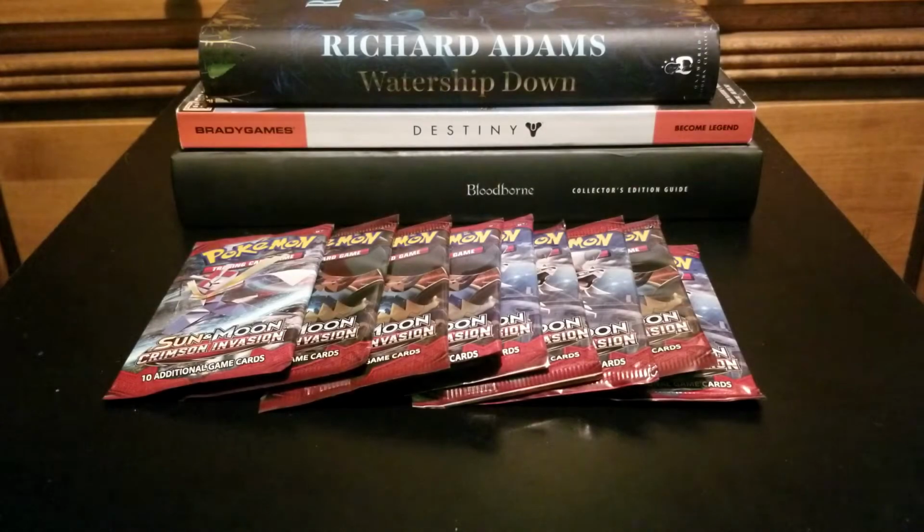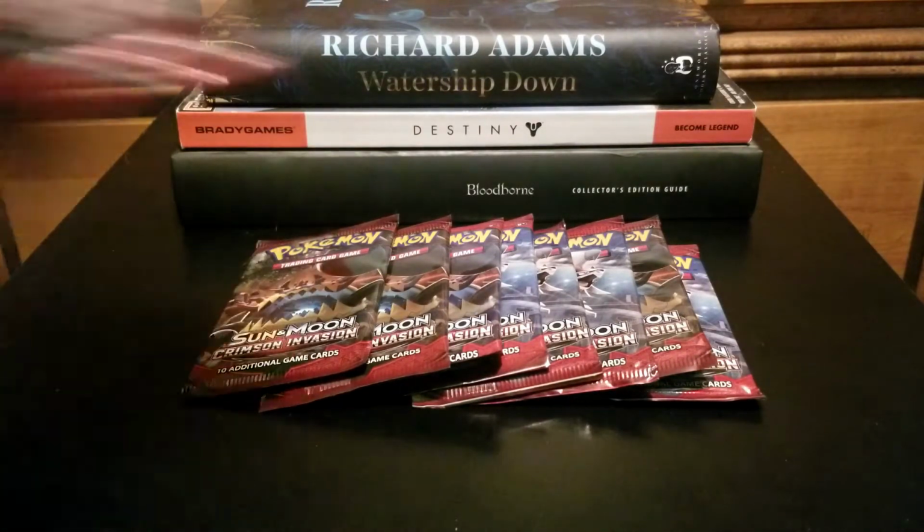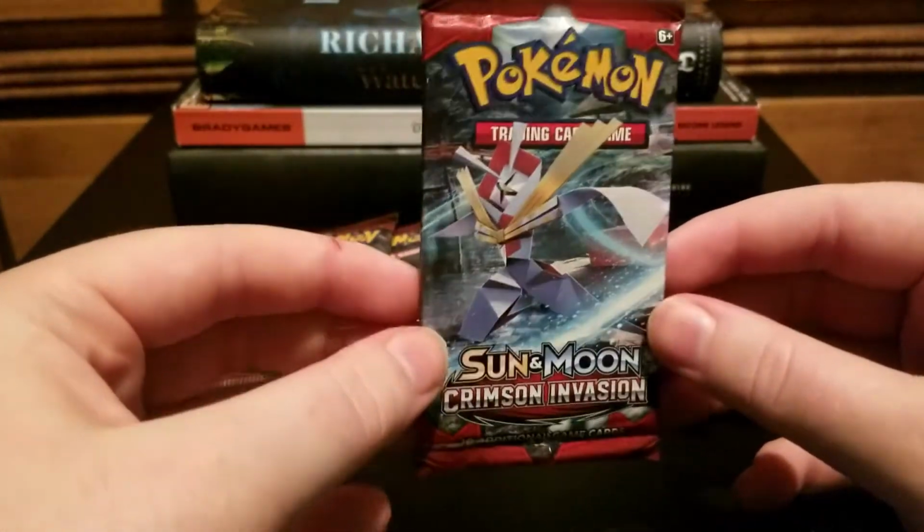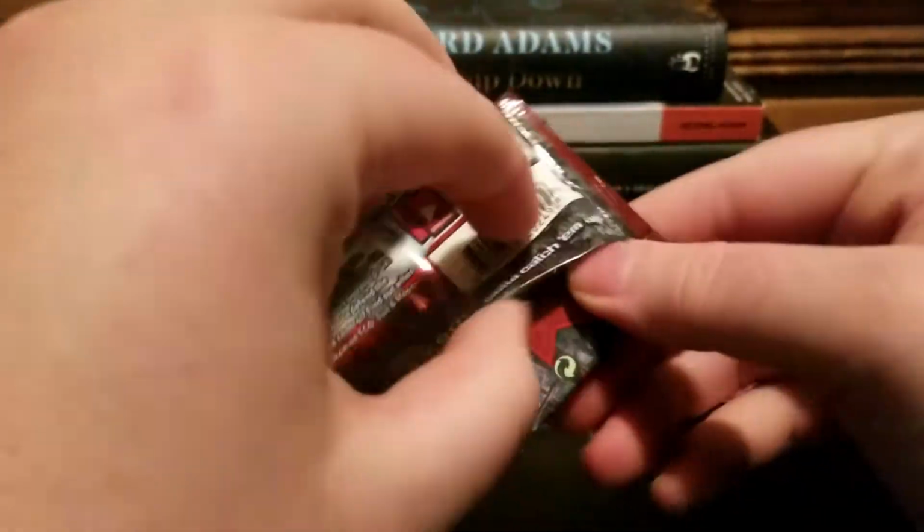Well, today's a somewhat special episode. Today, I'm going to be opening up a quarter booster box of Crimson Invasion, or really the equivalent. A booster box is 36 packs. Today, we're going to be opening 9, which is, you know, 1/4 of a booster box. Without further ado, let's pop into what some consider to be the worst set in a very long time.